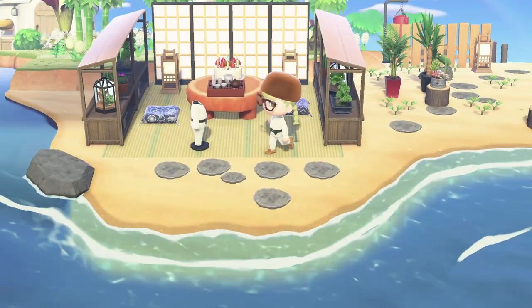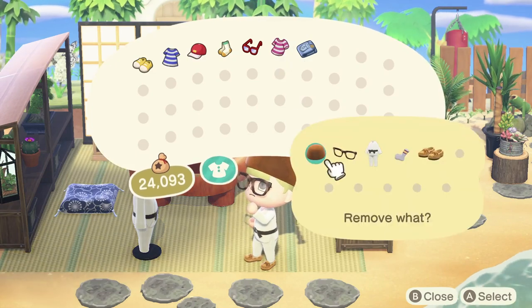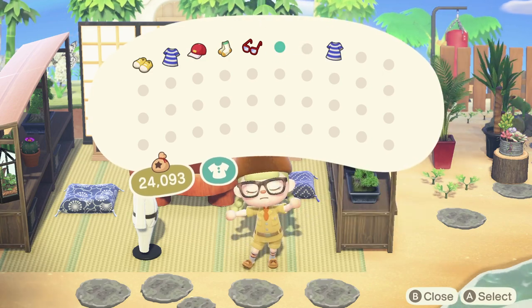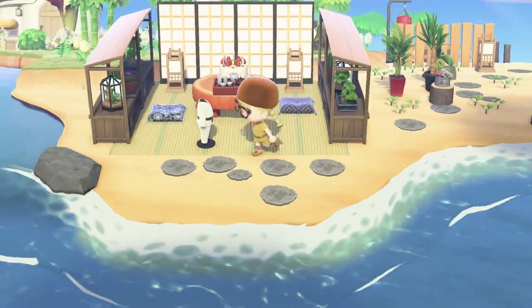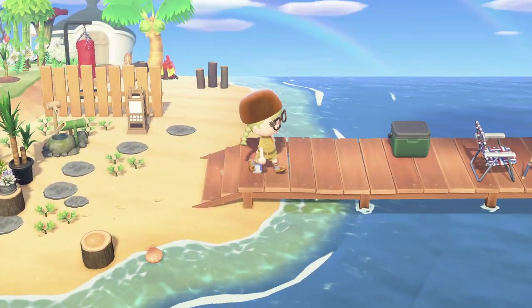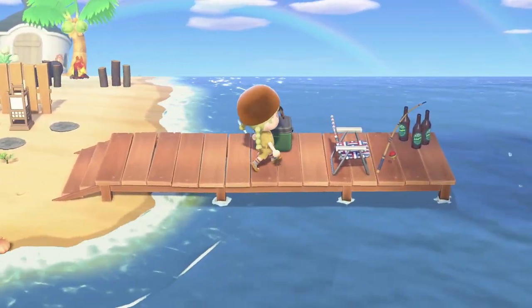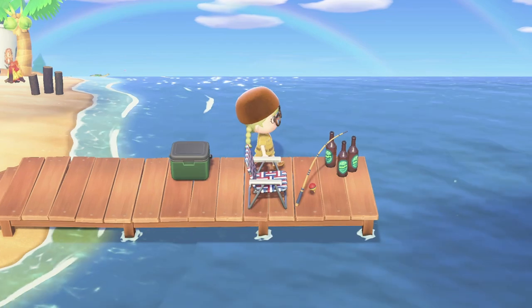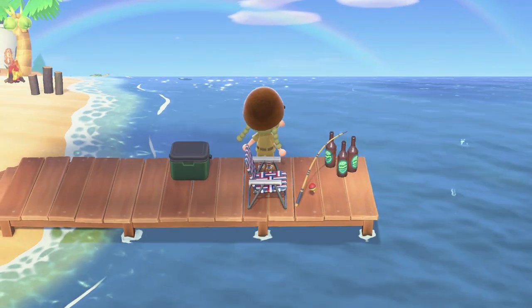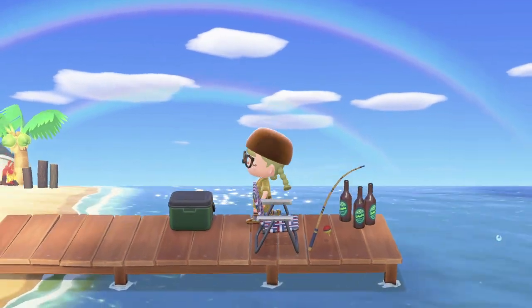I was very partial to the very first outfit I found, though. I do end up changing throughout the video, but I really love that one. So of course we will keep moving along after I just check out this dock here and this double rainbow. Amazing. What does it mean?